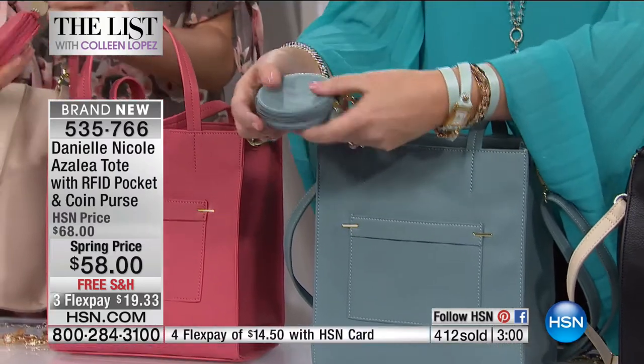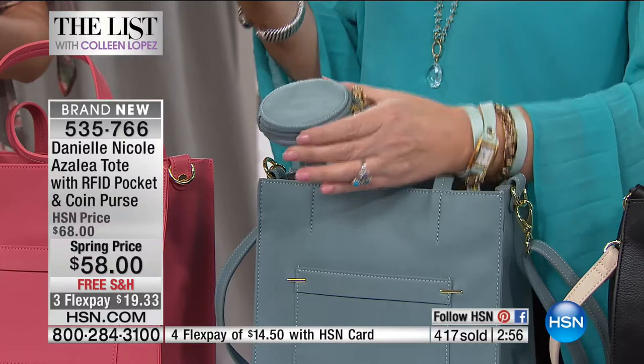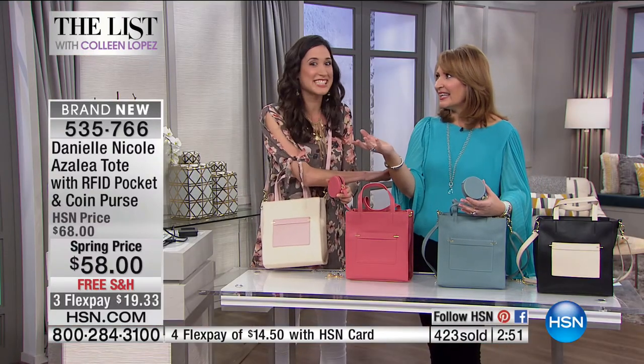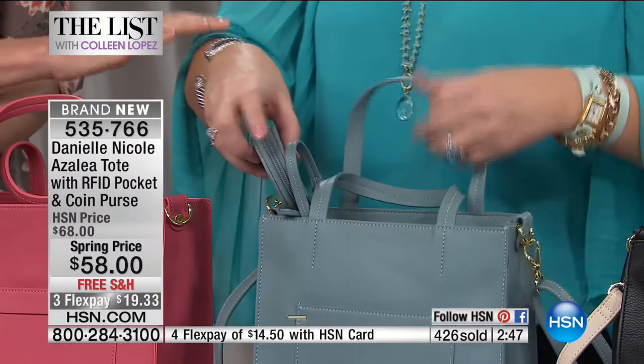And I love that that comes off if you want it to. You know what happens a lot of times? You just need coins — for the parking meter, for the tolls. Actually, I have to tell you a quick story — I left my wallet in the taxi tonight.